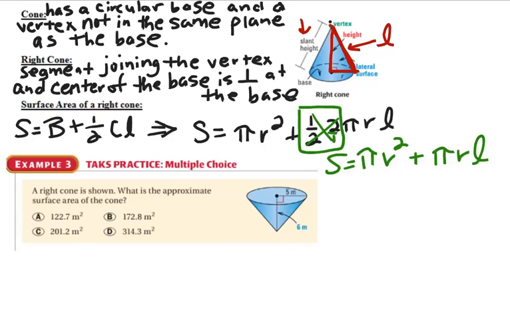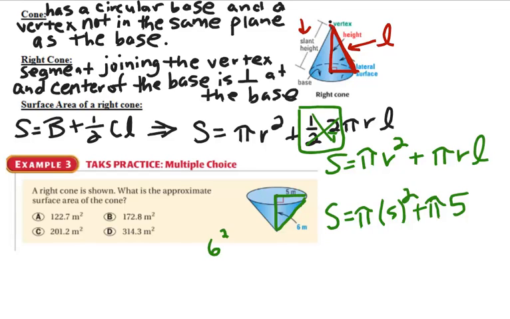So let's look at this cone shown. What is the approximate surface area of that cone? Here's my surface area equals pi. My r is 5 squared plus pi. R is 5 again. Now we need the slant height. But look what I have. I have the height of the cone here, which is 6. I don't know the slant height with it, which is that one. And then here is that right triangle then.